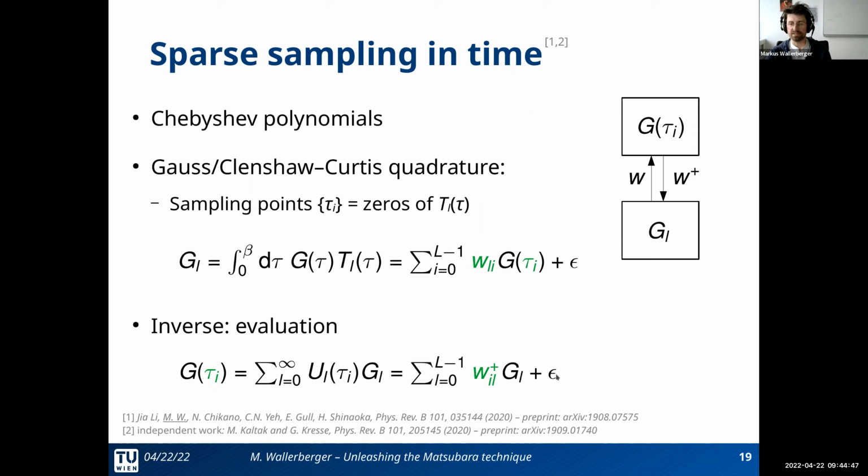We just need to evaluate the function at these time points. This is just some object here. And the fitting just tells you there is a set of weights and a set of times. It's just Gauss quadrature. You do that quadrature and you make some error. And you can show that for Chebyshev polynomials, these two errors are actually consistent with each other. So that means we now have a way to go from the coefficients to time. Okay, that's trivial, but also to go back. And we don't need many time points.